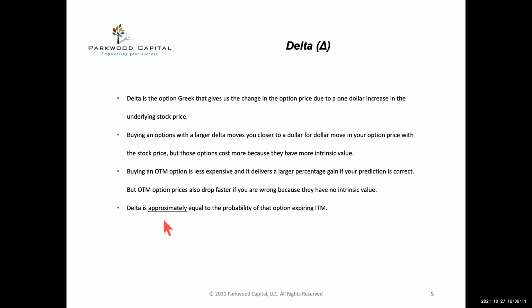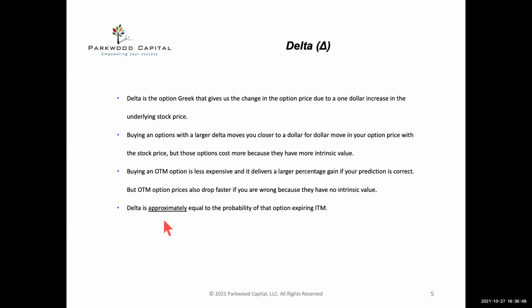Now, one of the things I didn't mention there that was on that slide is that the very fact that we're holding those other variables constant is unrealistic, of course. If I'm looking at delta and saying, well, the next dollar increase in the stock price, I'm going to make $100, and then it does go up $1, and I look at it and say, well, I made $120, what's going on here? Well, it means one of those other variables changed as well. Implied volatility went up, perhaps, something like that. So this is an approximation under the best of terms when you look at real life.